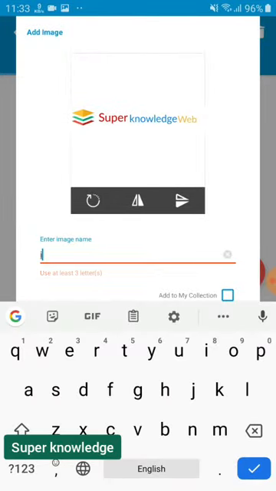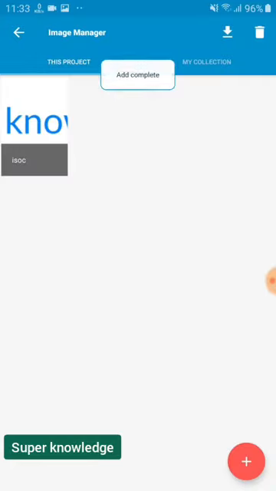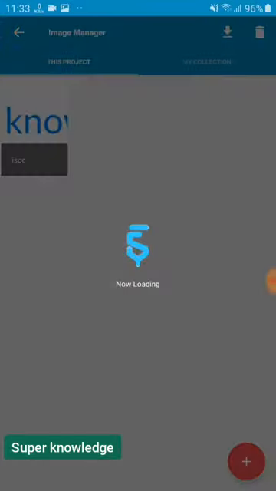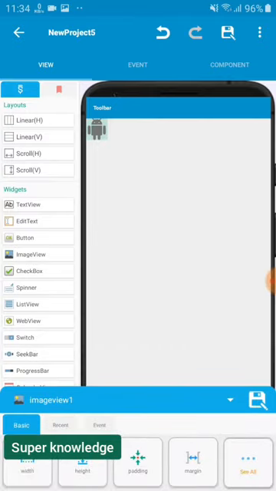You need to give it a unique name. Okay, so the first one is done. Let's use that first one here and set it to match the pattern.